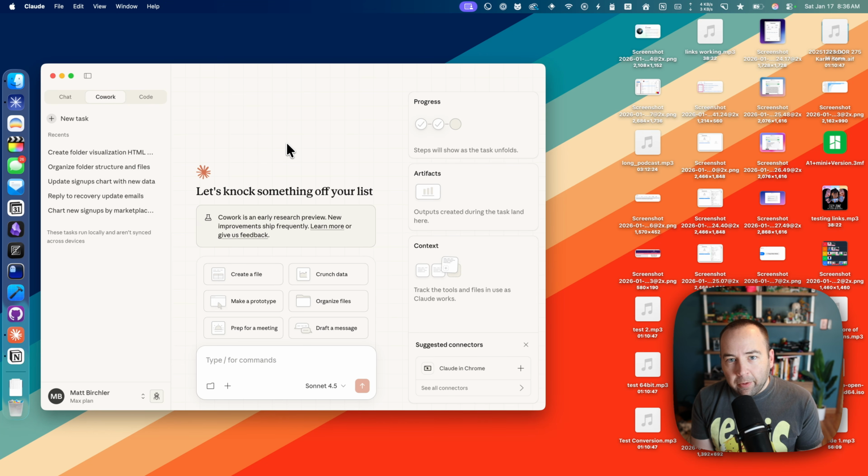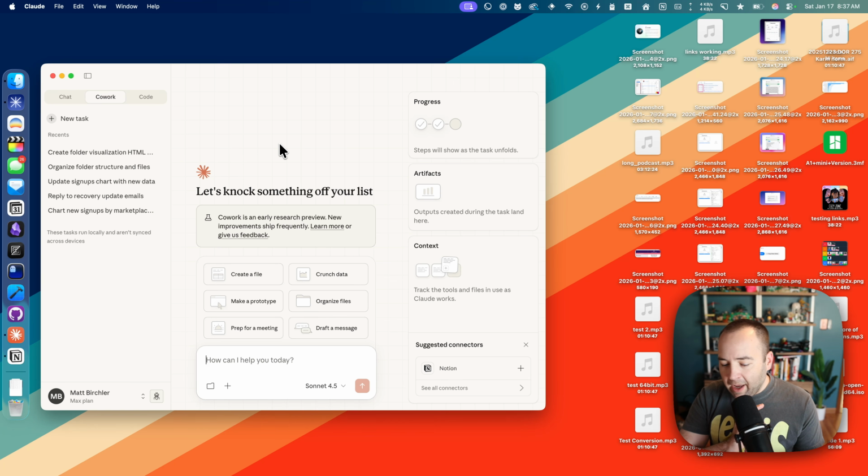My name is Matt, and today I'm going to walk you through some of the things you can do with Claude Cowork, which just launched to Max subscribers in a preview format, but should be releasing widely probably pretty soon. But basically, Cowork is a way to do some of the things you can do with Claude Code, but with a more user-centric interface that's a little less developer-y. And so let's give you three examples of the sorts of things you can do.